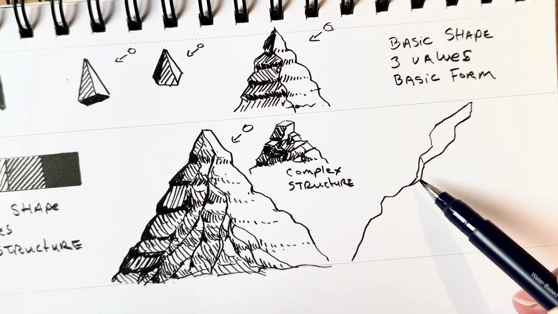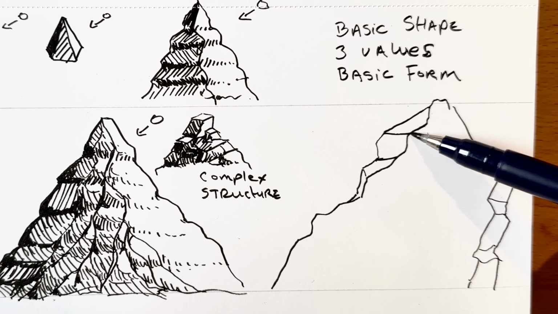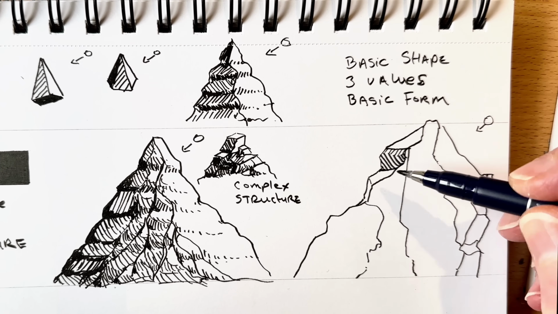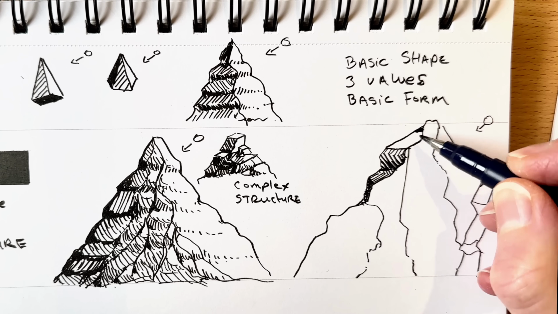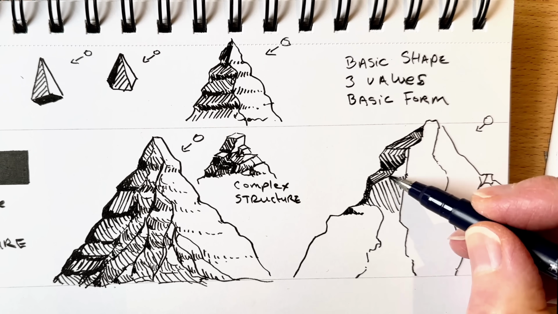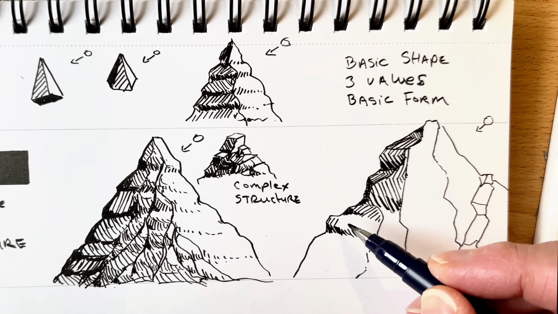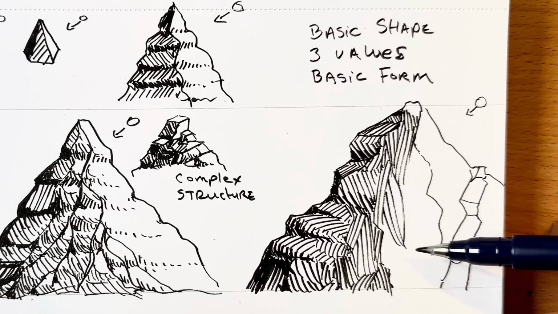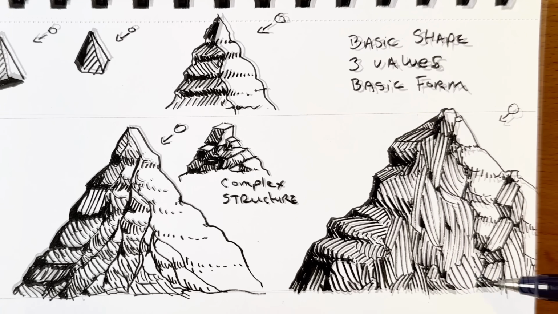But the illustration is more believable if we can create the illusion of details. Even when it's complex, it helps to break it down into simple blocks. As long as the values make sense, then the drawing will be convincing. Again, following that same logic, distributing the values based on the source of light, but this time exaggerating the irregular lines and varying the direction of strokes to suggest details without actually drawing any details at all. It's pretty abstract, yet it looks like a rocky mountain peak.